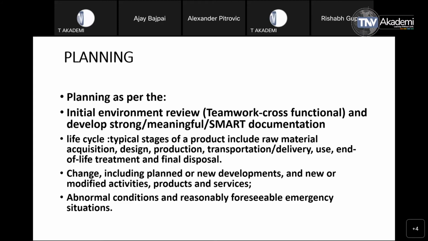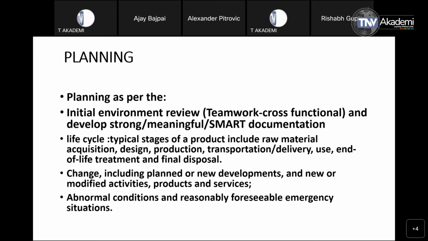And then documentation should be SMART, I always say: specific, measurable, achievable, realistic, and target or time oriented. Any aspect identification done, any impact coming out of it, if it is not supported by SMART documentation, not supported by a SMART objective, not supported by SMART risk and opportunity planning, will not add value to us.